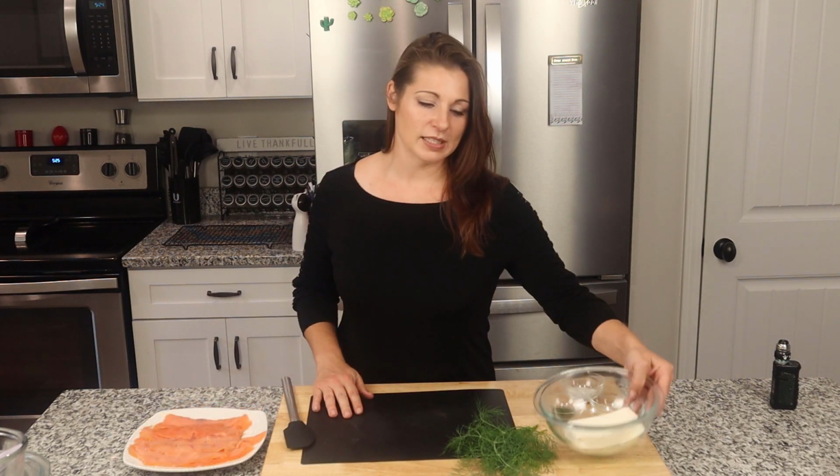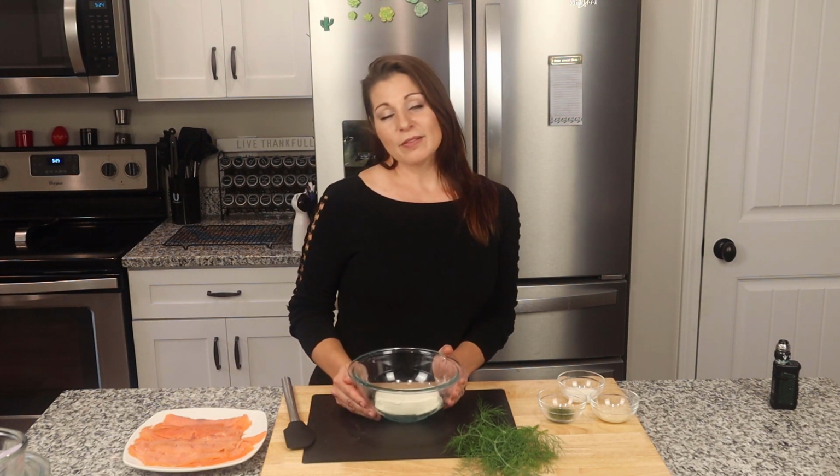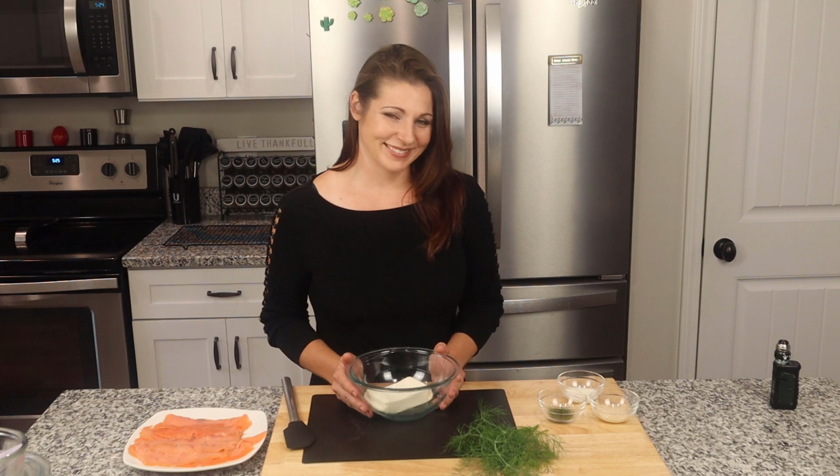Alright, so how this works is I got an 8-ounce block of cream cheese. It has been softened. Since I did have to run to the grocery store and forgot to pull mine out, I softened this in the microwave for 30 seconds. Just make sure you remove it out of the tin foil packaging before you do that. Do not put foil in your microwave, folks. Not a good idea. I did that as a kid. Let's not go into that story though.